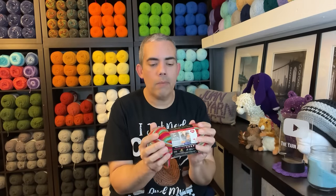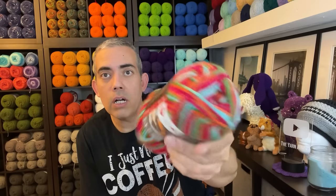Anyway, I was talking to her about this yarn, right? You guys know I love this yarn. I'm currently looking for this yarn. It's hard to find. It's vintage variegated yarn, Red Heart with Love, Colorway Fruit Punch. I've been on eBay, I've been on Mercari, I've been all over the place looking for this yarn. It's very hard to find. Anyway, she reached out to me recently and said, hey Juan, I'm sending you some happy mail.